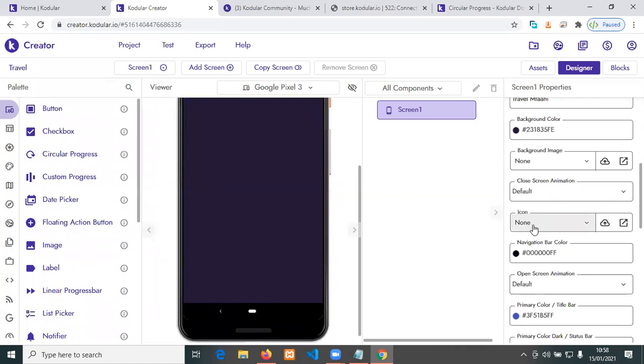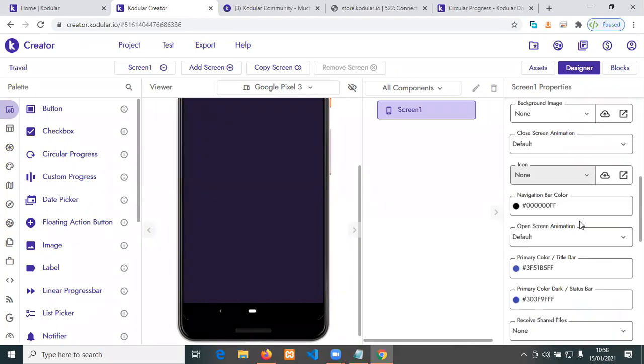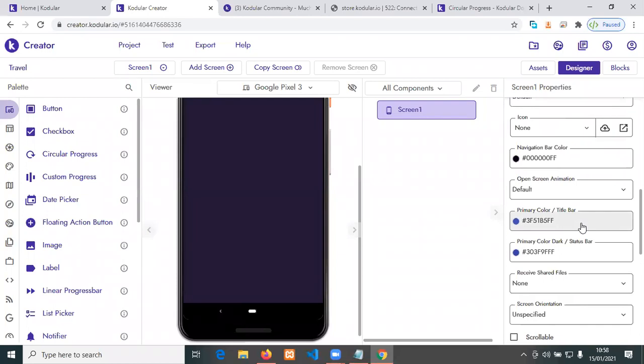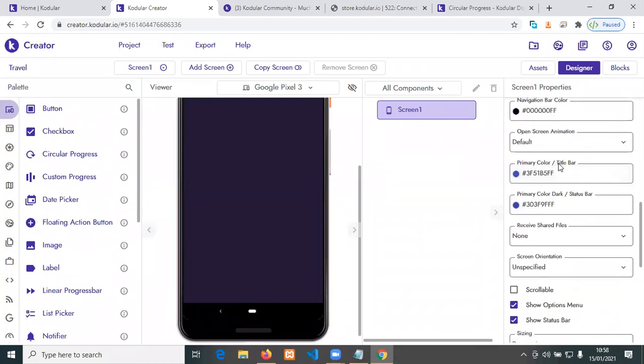Now for icon, we are going to upload that in a short while, but this icon is the application icon. You won't be able to see it there, but when you install your application, the icon that will be displayed on the screen, the one that the user has to click for the application to open, is the application icon. So think about a good icon and you'll upload it there. Fantastic. Then for primary color, I can see it is still there, what we discussed before.